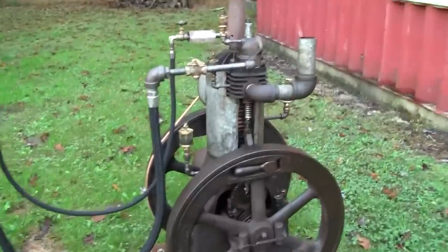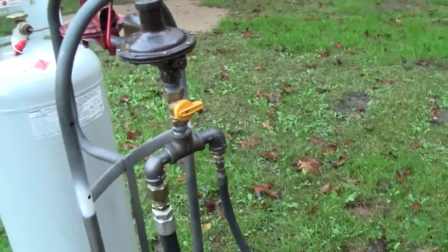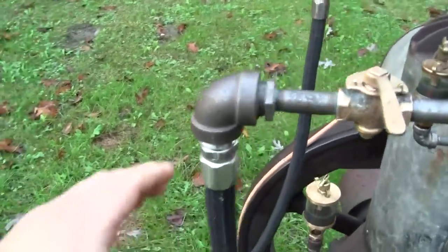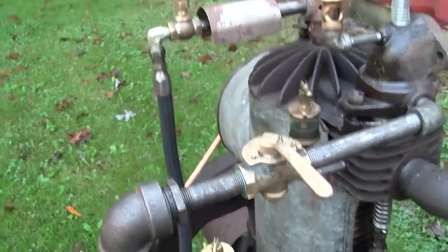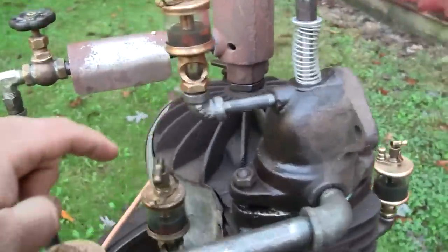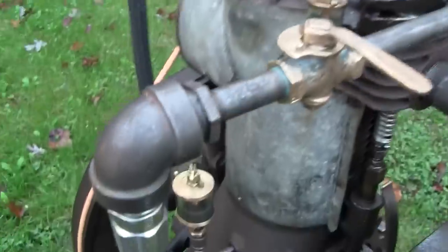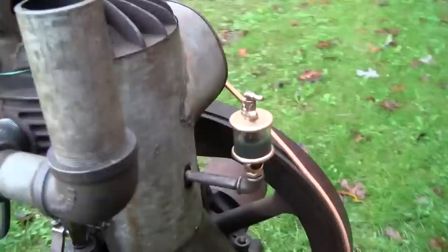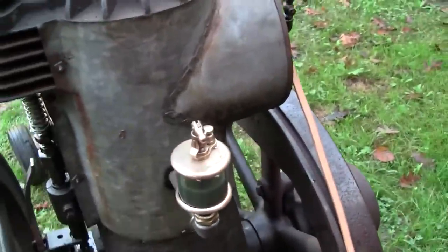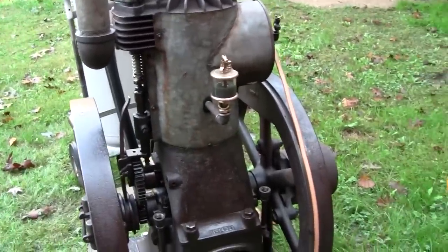Guys, so since the last clip, I've added the engine fuel supply flex hose and a T on the outlet of the secondary regulator. Again, this is still only being fed about 6 ounces per square inch of propane pressure. Same as the burner. I've added, I think these were already on here, I filled the oilers up and finalized their installation. I cleaned up and installed the oiler for the lower connecting rod bearing, or the crank pin bearing, and we got a cylinder oiler here that's installed.